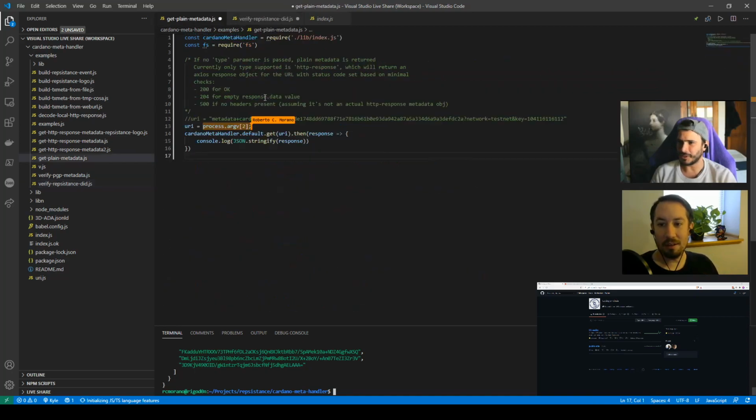I was using the get plain metadata, which doesn't parse any base64 inside the transaction, because as you can see here in the terminal, it's lacking the type equals HTTP response. So the library didn't decode the base64.